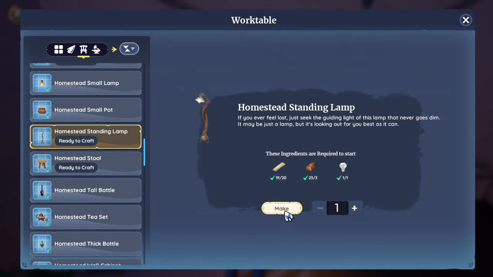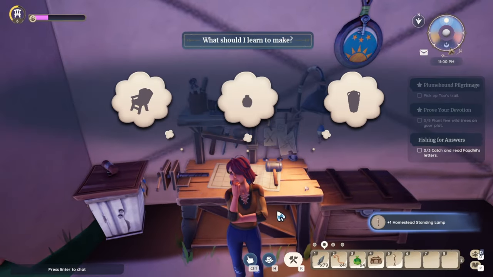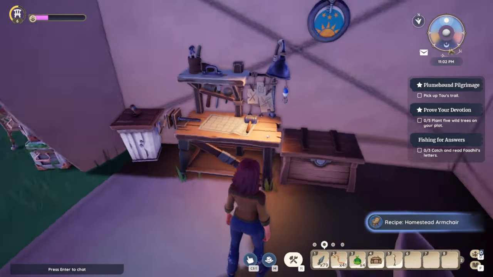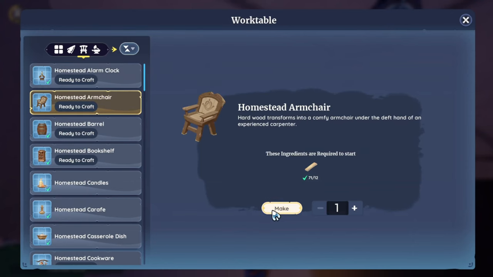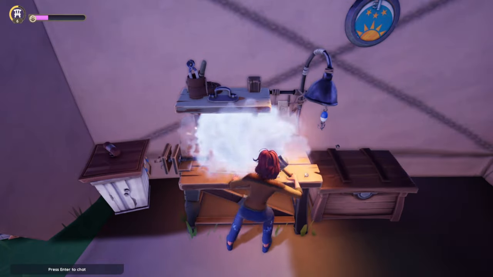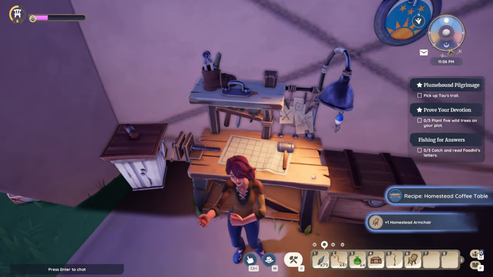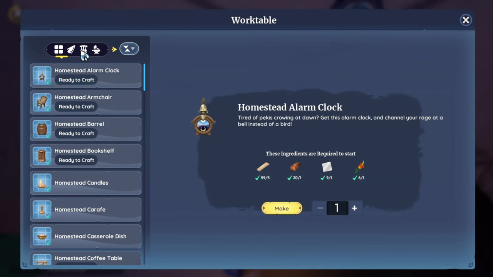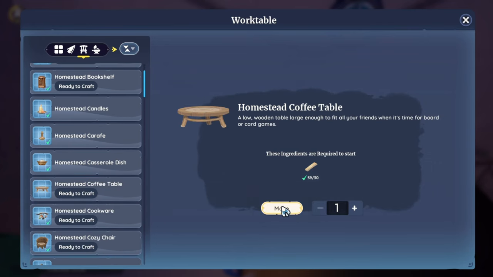Alright, here's the standing lamp. Grab that. Do the chair, obviously. Oh, we can make the armchair. It's right there at the top. Let's do this guy. Coffee table. Sure.